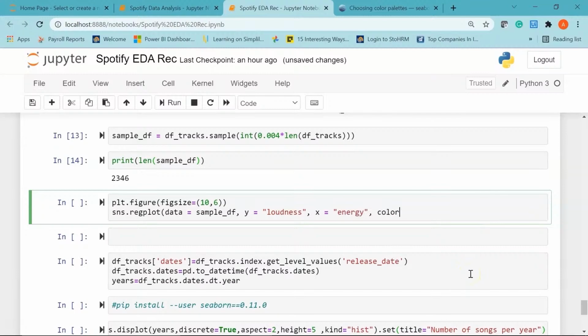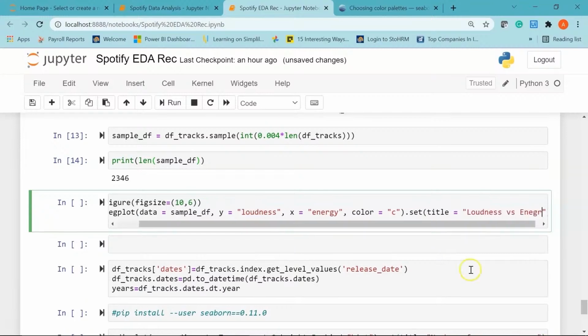I'll give a color to my data variable. Let's say the color is c. Then I'll set my title to loudness versus energy, let's say correlation.